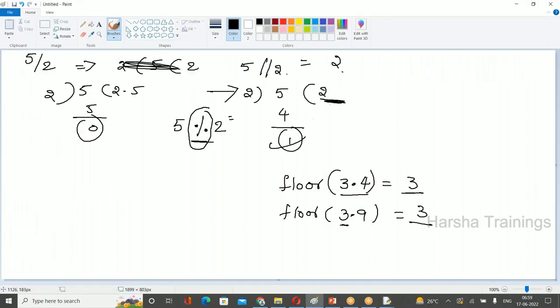You assume that for this one, if you are performing like this, this is also possible. This is one possibility, this is another possibility. So what happens when you are writing always remainder as zero? There is no use. Generally that division is the floor division. Why? In the floor division only we get remainders.